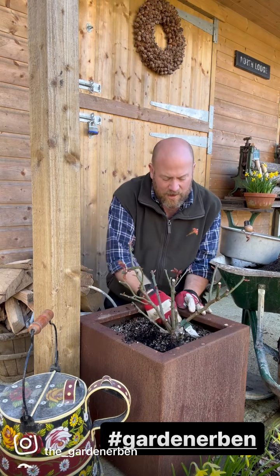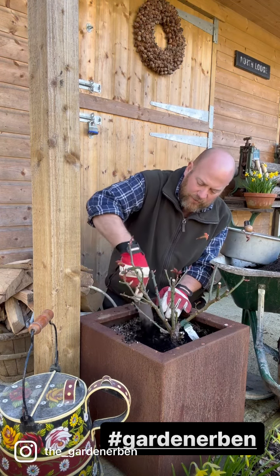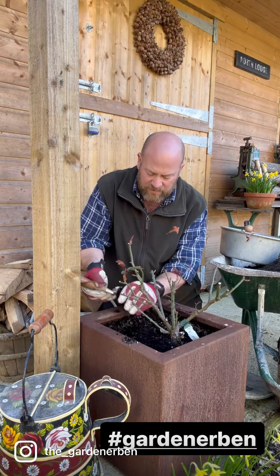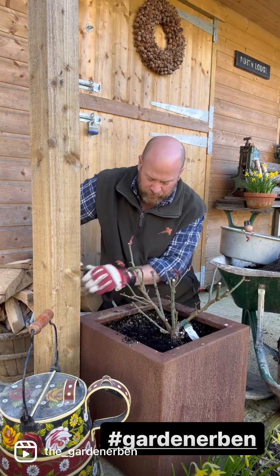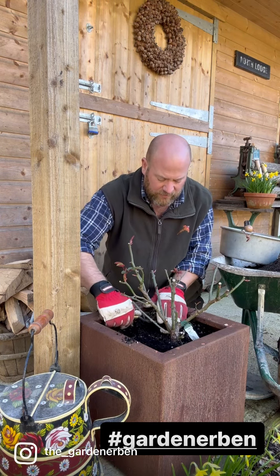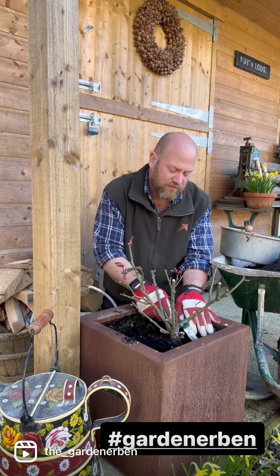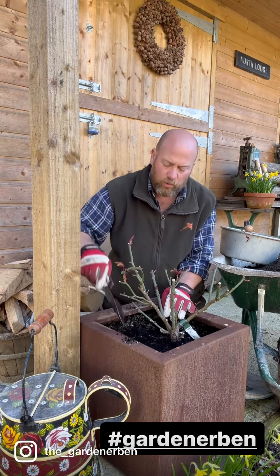I've got a bucket down alongside me that you might not be able to see, and just using a garden trowel I'm going to remove the top 3 or 4 inches of soil, just to give us some room to work with. Obviously that's going to remove the decorative horticultural grit that I've put onto the surface of the soil. And like mulching in the garden, I'm then going to apply a decent layer of fresh media. In this case I'm going to be using Eco Mix coarse mix, which is their bed and borders coarse Eco Mix. This is the same product as I use all over the garden.